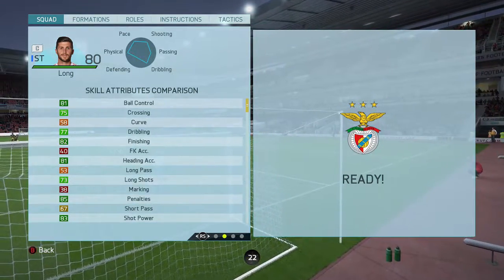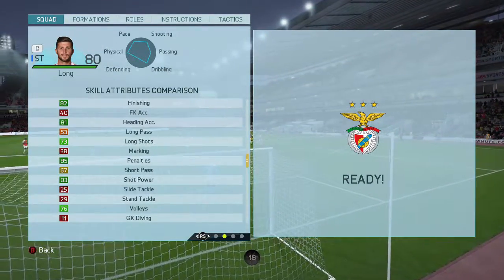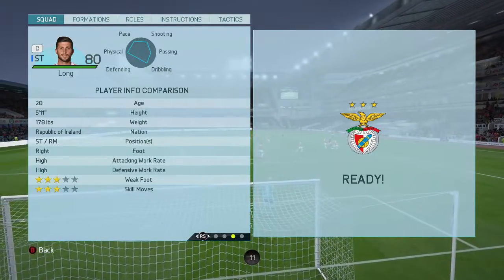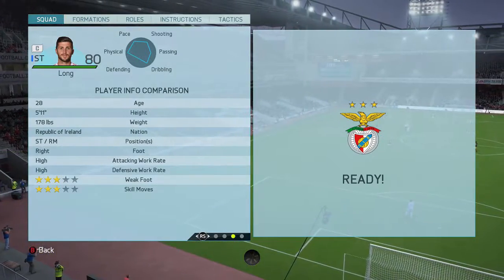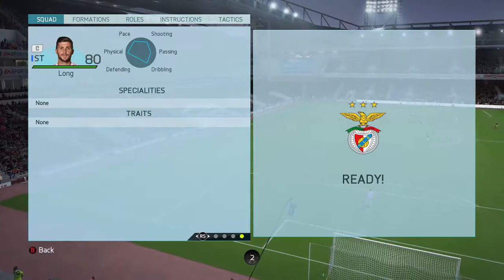Skill attributes, 85 penalties, 83 shot power. He also has 81 ball control, 82 finishing, some really nice stats. High work rates, he's right footed, 3-star skills, 3-star weak foot. He can play striker and he can play right mid. And he doesn't have any specialities or traits.